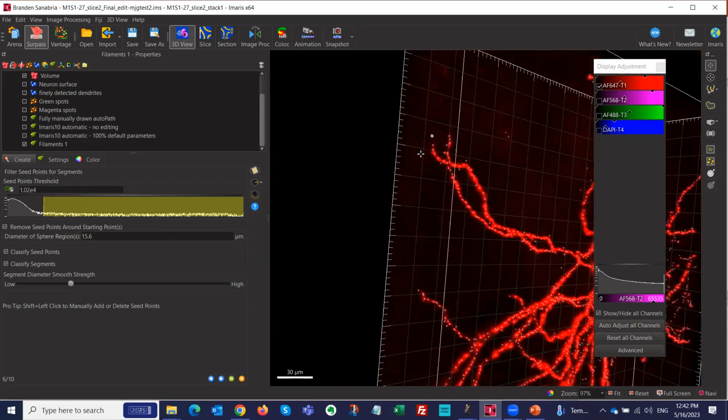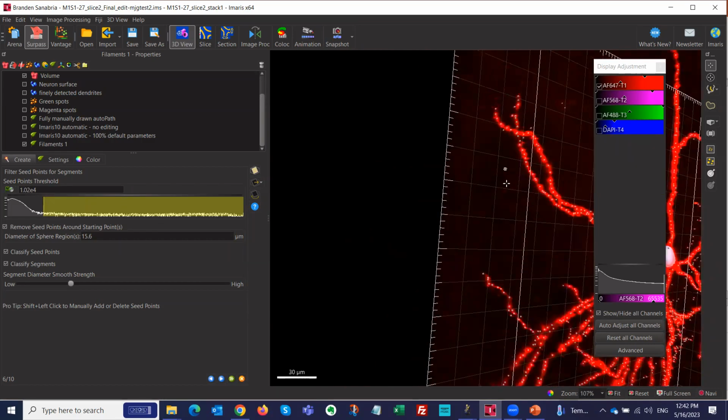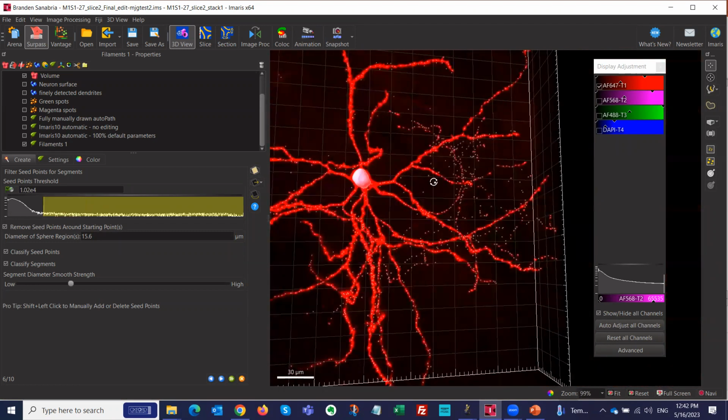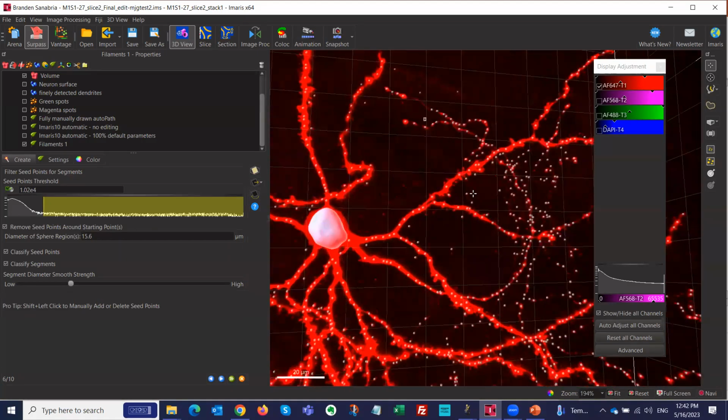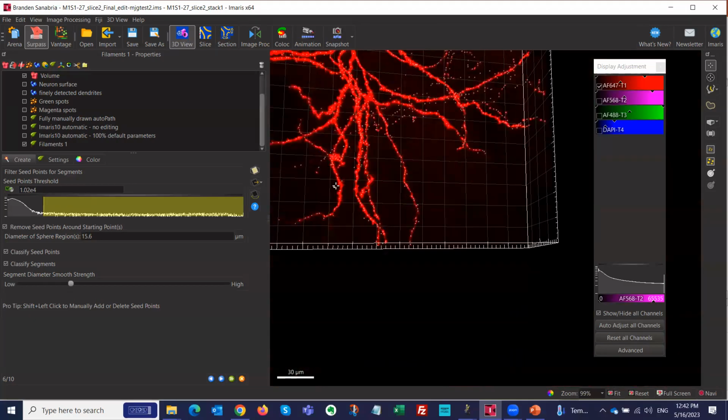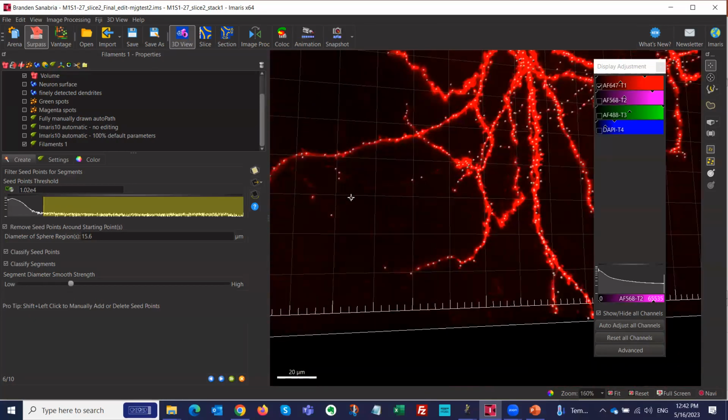Just make sure that you have the spots here so it traces all the way, okay? It will also include more spots in general. You can see more spots appeared here, and a lot appeared here, and then also some appeared here in the background. But that's okay, because we'll later on machine learn, train it, which ones we want to keep, which ones we want to remove.